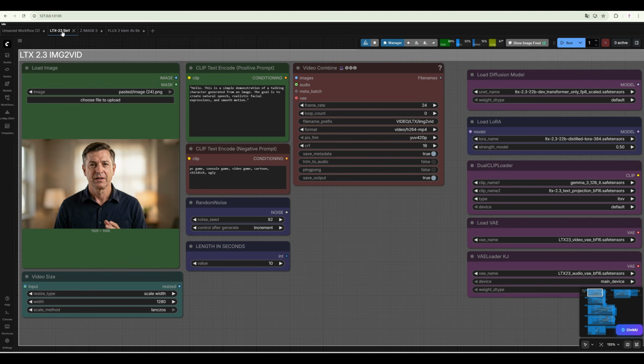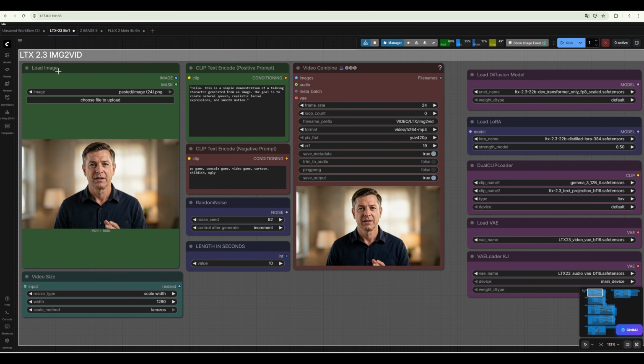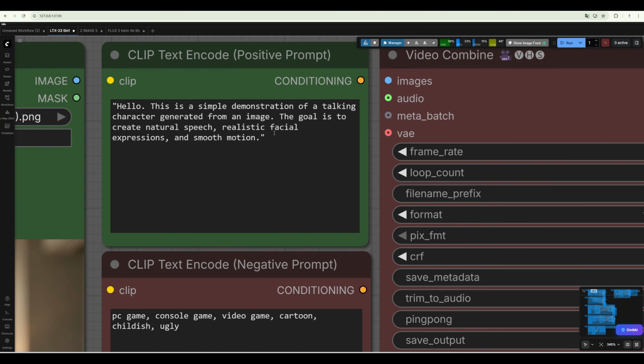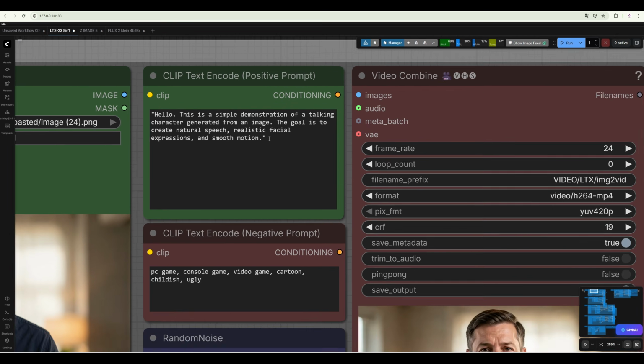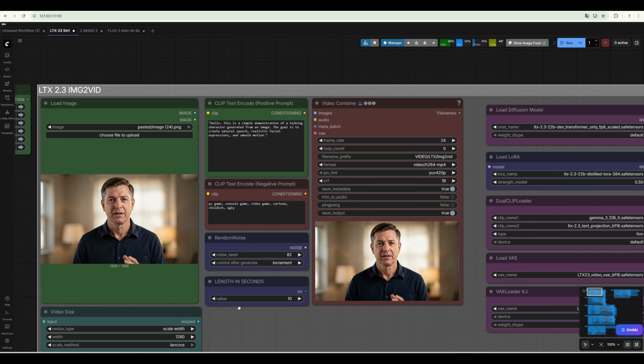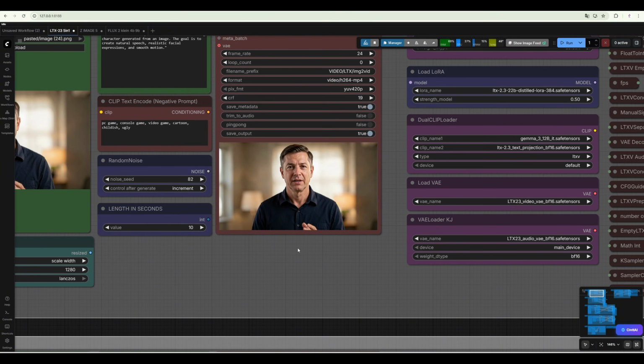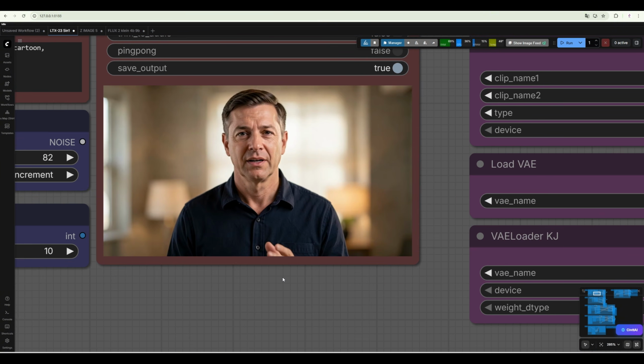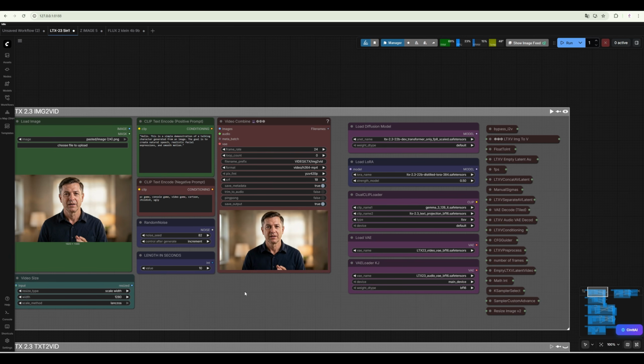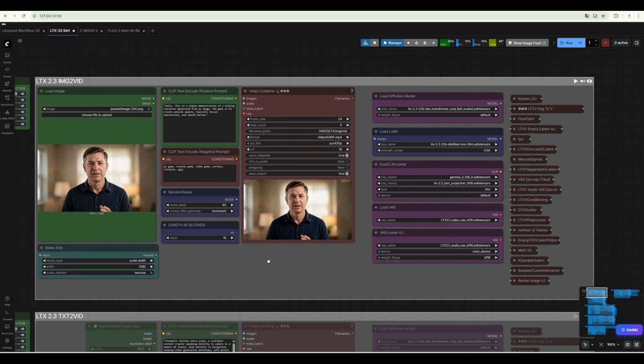I created a character in full HD resolution using the FluxCline workflow, then brought it into the LTX image to video workflow. From there, I simply added speech directly into the prompt, enclosed in brackets. For resolution, I usually stick to HD 720 by 1280, which works well on a 24GB VRAM GPU. If you're using something more powerful, like an RTX 5090 with 32GB of VRAM, you can push it to full HD.